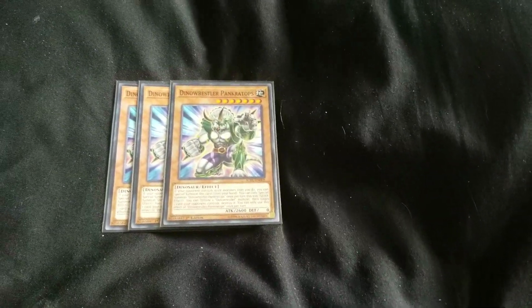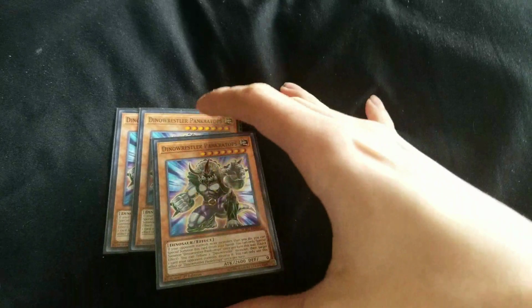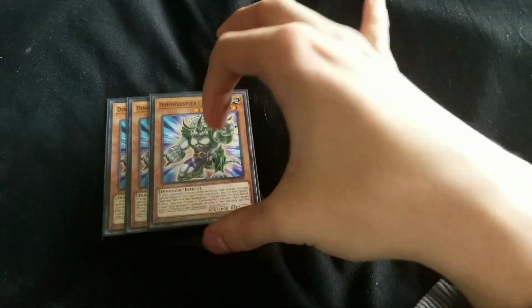She goes, "No, his name's Dino Wrestler Punch'ems. He's about to punch something, and when you special him to blow something up, you're basically punching the monster in the face. He is, for all intents and purposes, a Punch'ems." I had to agree with her.